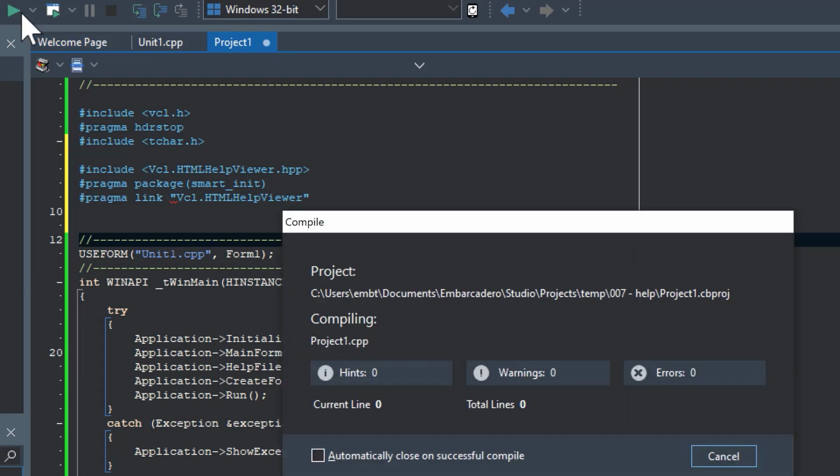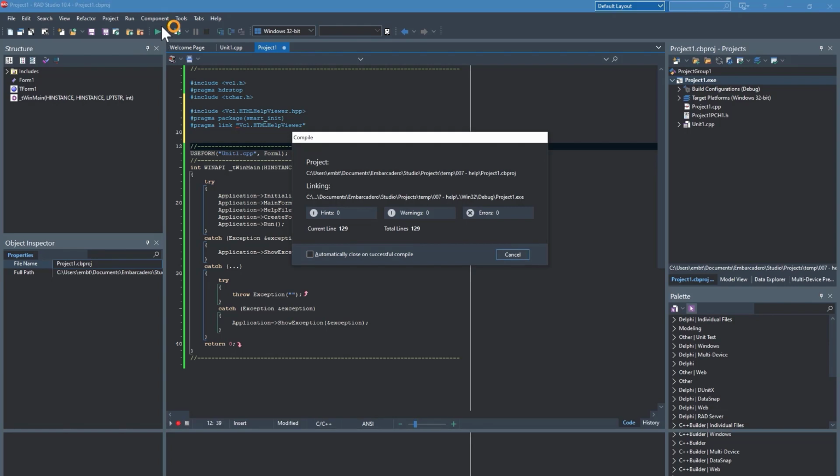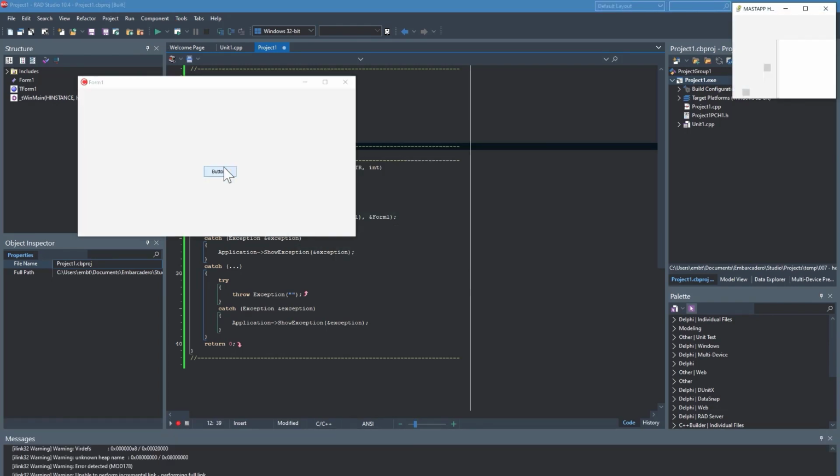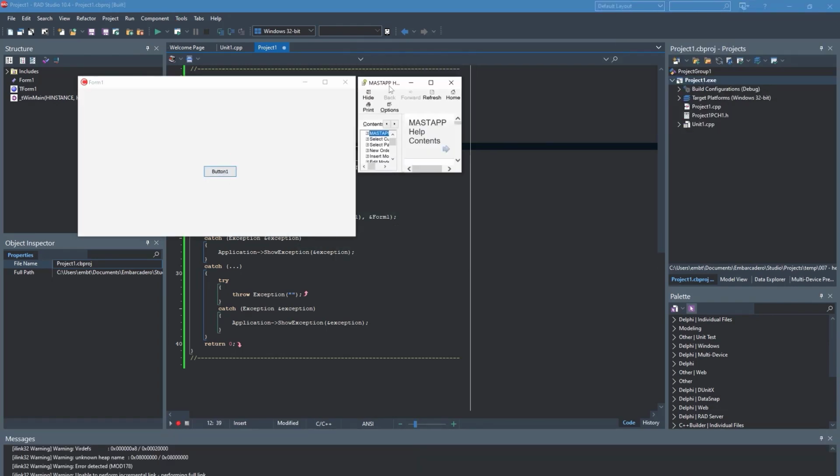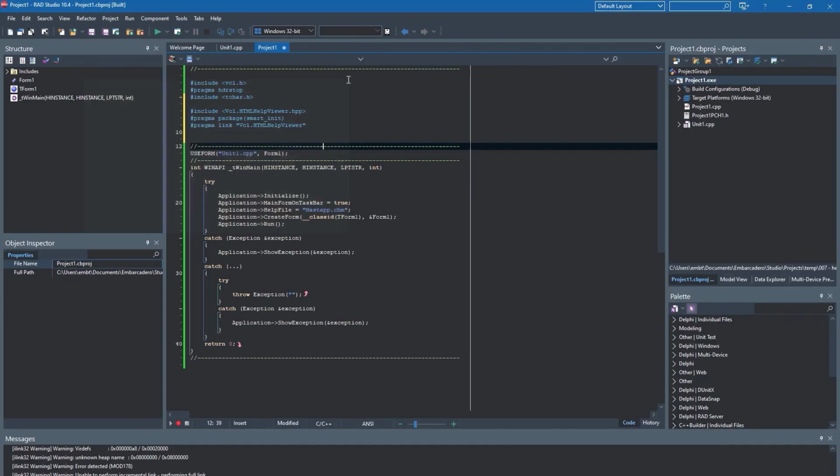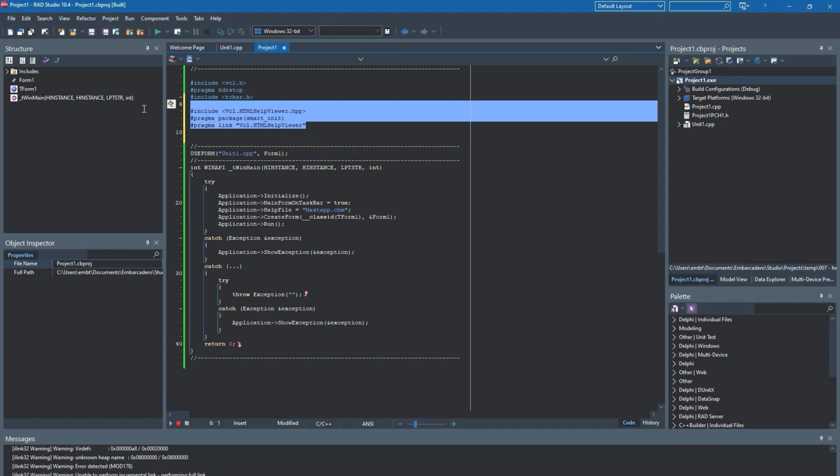So let's go ahead and build and run. And now we can see that we have our help file opening up, which is brilliant. So we're now ready to integrate these modifications into the main branch and use our help.